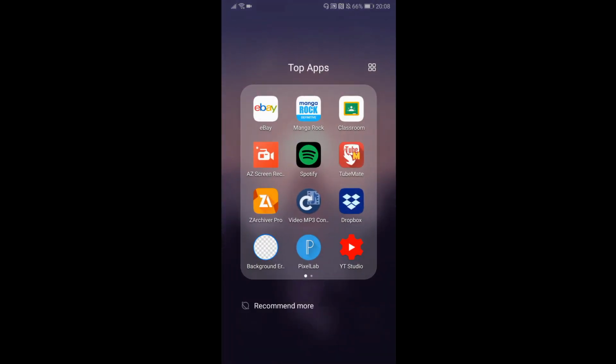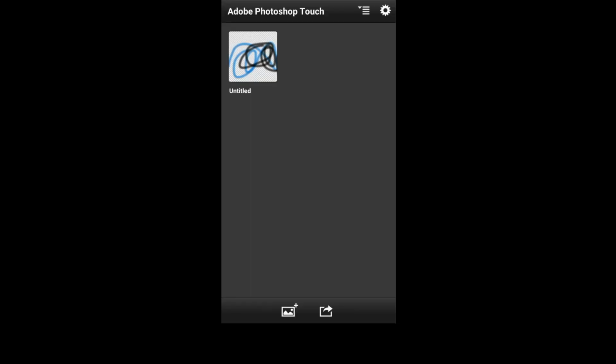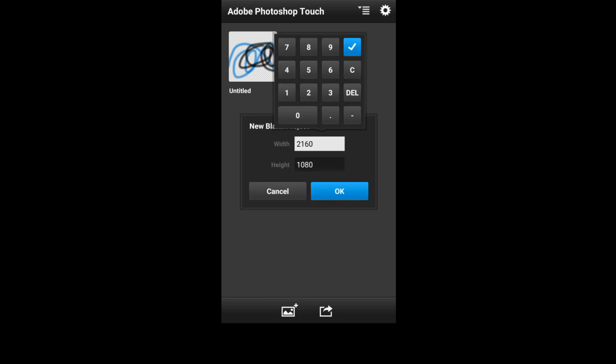Mine is Photoshop, so basically just add it in.